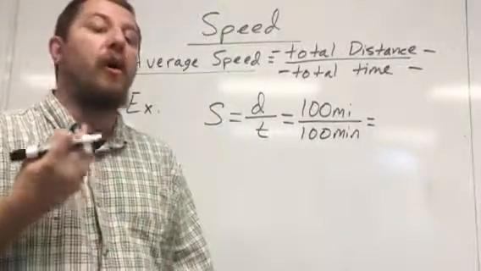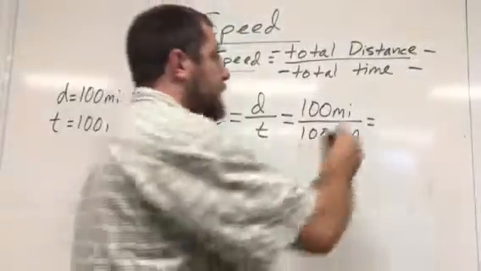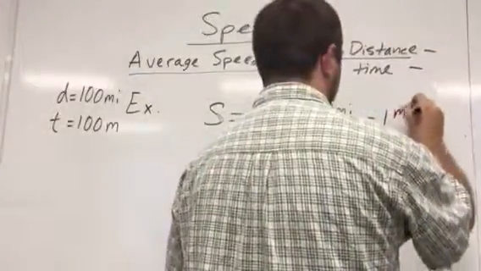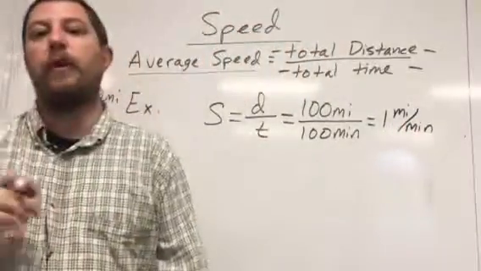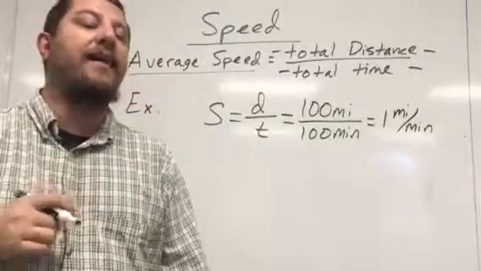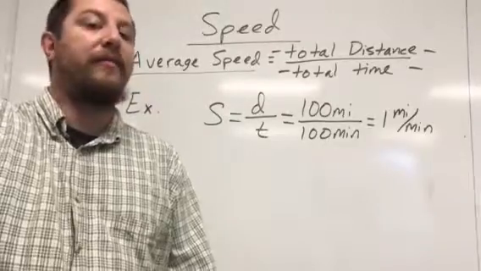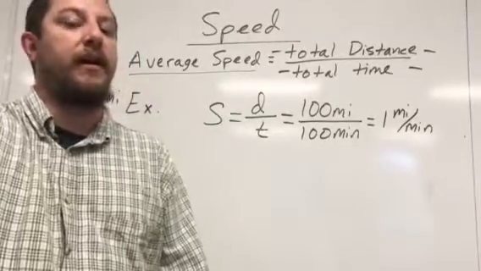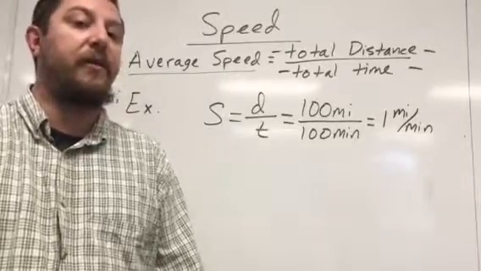I traveled, on average, 1 mile every minute that I was on the road. And that turns into close to 60, it's actually exactly 60 miles per hour. So on average, you were driving 60 miles per hour. In fact, what you were doing was driving a little bit faster than 65 until you stopped for gas, and then you were driving a little slower than 65 after you got gas.